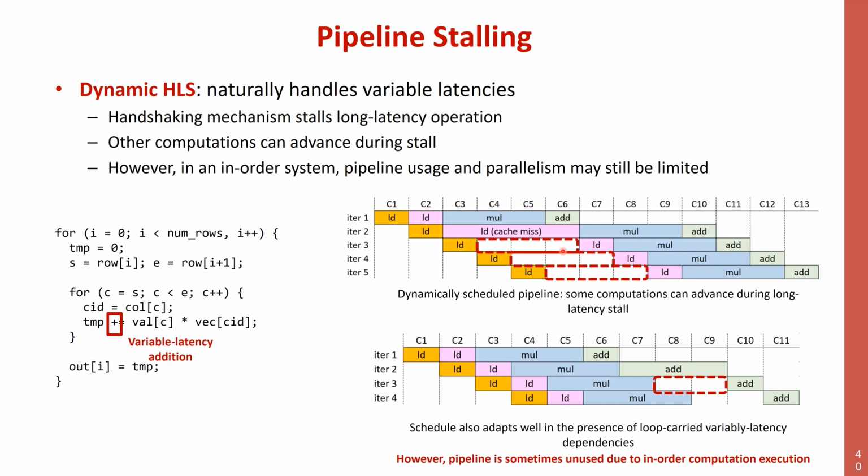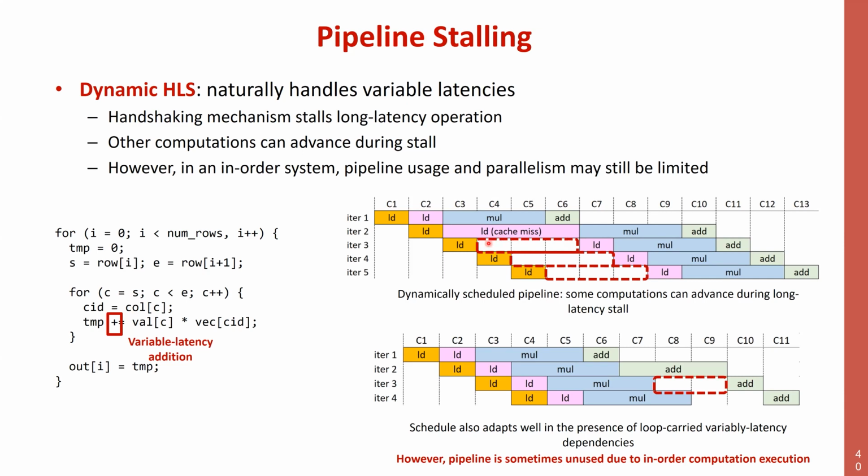Remember the notion of tokens that go through our circuit. The tokens that go through a unit are never exchanged in terms of order. The first token that goes through is always the first one that comes out. The first iteration is always the first token that arrives at the end of my circuitry, which is reflected in this. Until the cache miss is over, there is not a new load that starts.